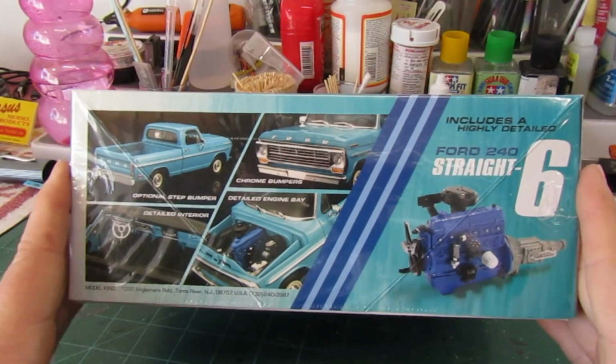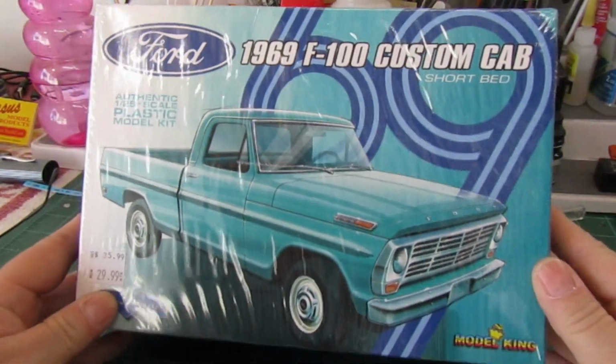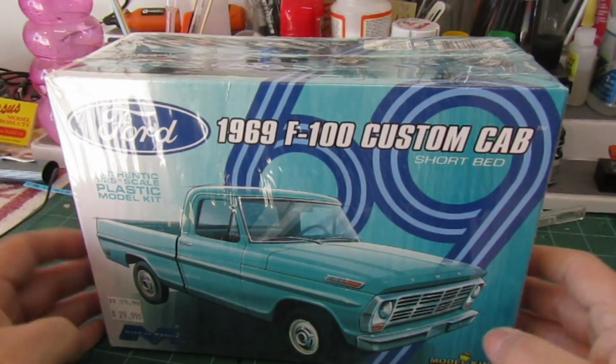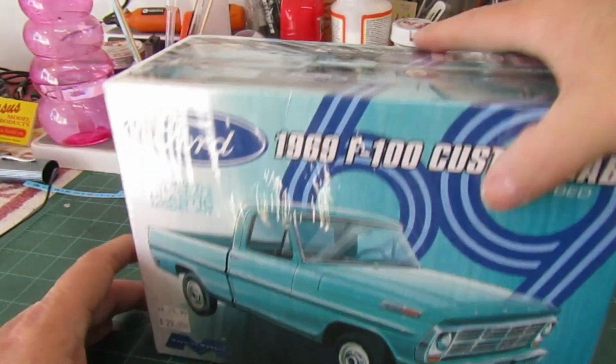Not built one of these. Love this year model of the truck. Again, another Mobius kit. Man, you can't go wrong. Not sure how I'm going to do this one yet either.